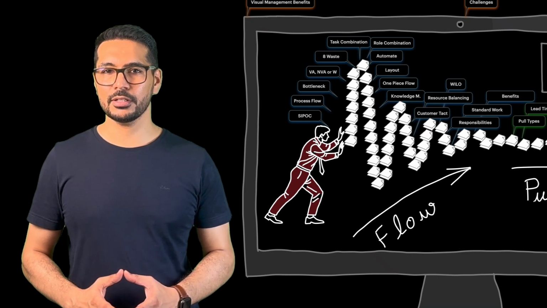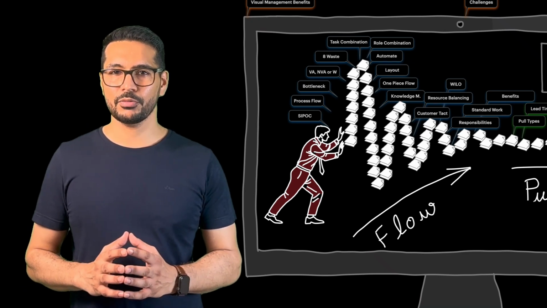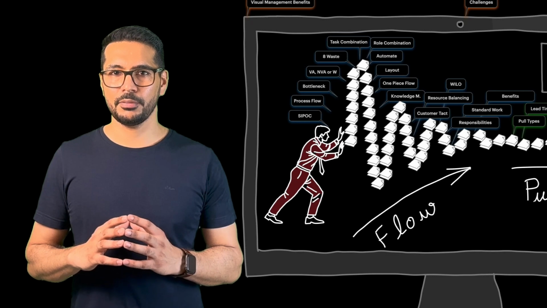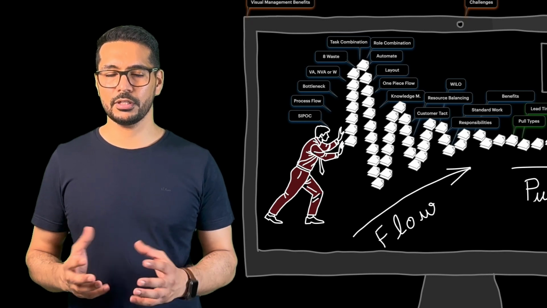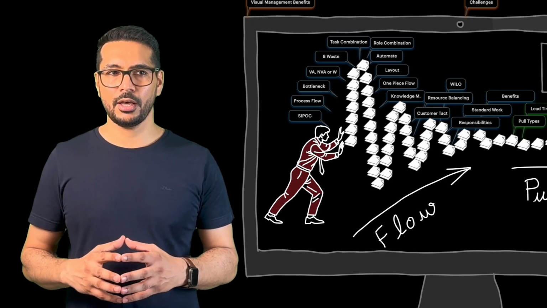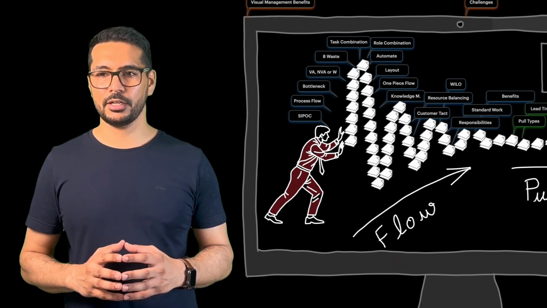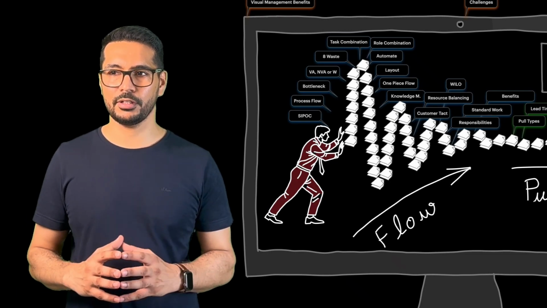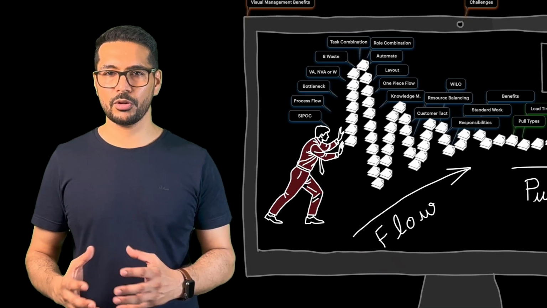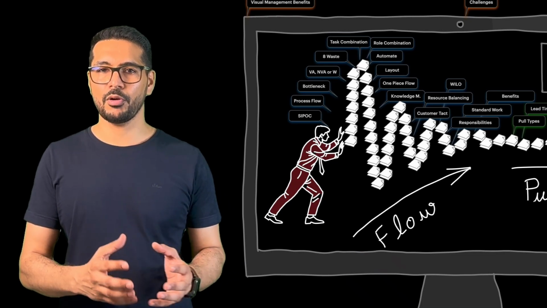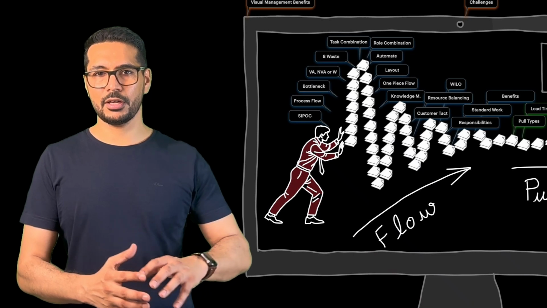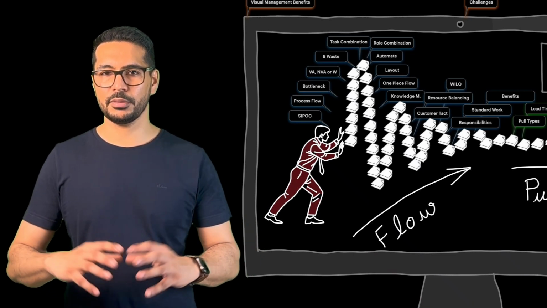The first element is SIPOC. In this element, what we are doing, we are defining a big picture for the office. It is so interesting to see in such lean projects that not all the team members have the similar picture of what they are doing, because every single employee is responsible for their own tasks and nobody has the big picture.